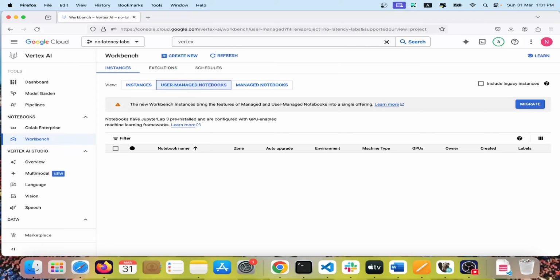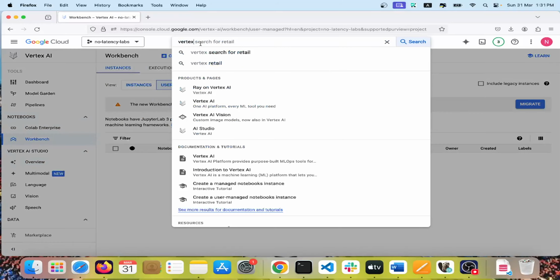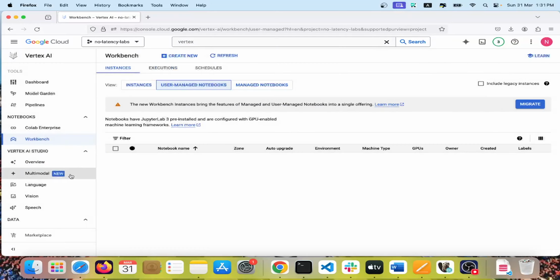Let's begin by creating a workbench on Vertex AI on Google Cloud. Now, Workbench is nothing but an instance of Jupyter Notebook running on virtual machines inside GCP. And it can come in extremely handy, especially if you're doing some sort of POC of some framework or interactive development using the Vertex AI SDKs with Python. So, to create a workbench, go to your search bar and type Vertex AI. And once you land on this page, just select Workbench from the left navigation. Now, let's click on Create New.